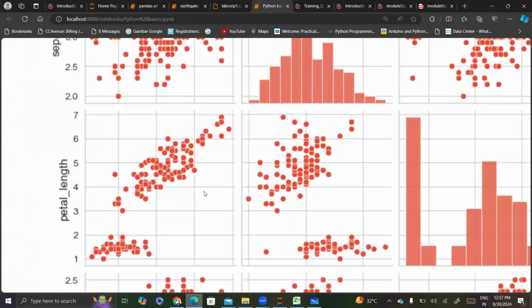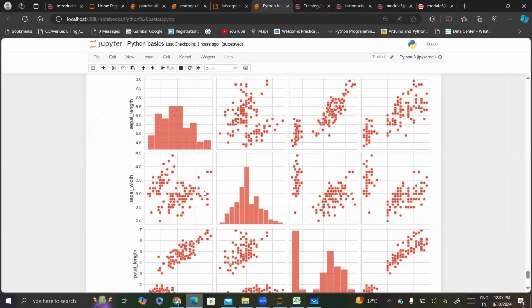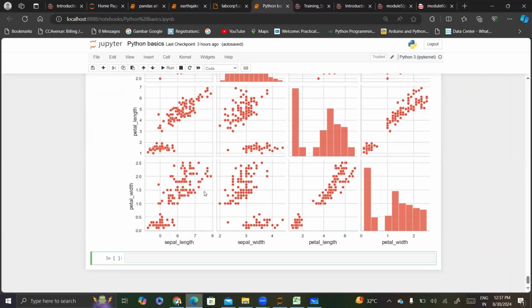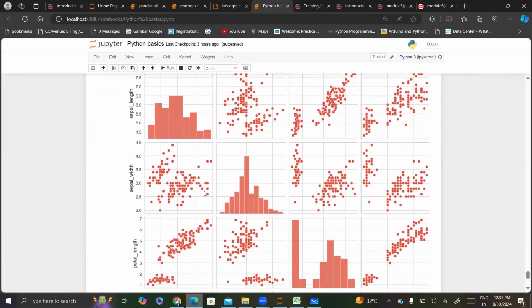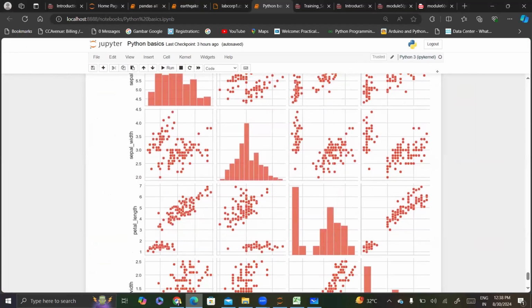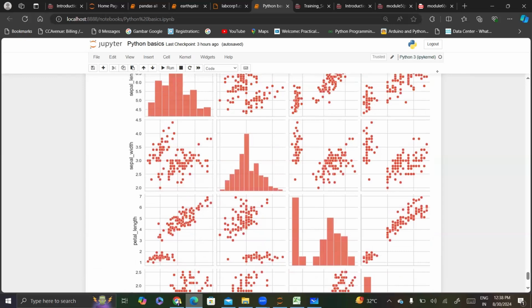In this pair plot, if you see, it has taken all 4 coordinates like sepal length, petal length, sepal width, and petal width, in pairs. In the diagonal, it is showing the data as per how it is distributed. Somehow I see sepal width is kind of normally distributed, right? So in the diagonal, all data are shown as distributions. And in the off-diagonal, it is showing scatter plots.